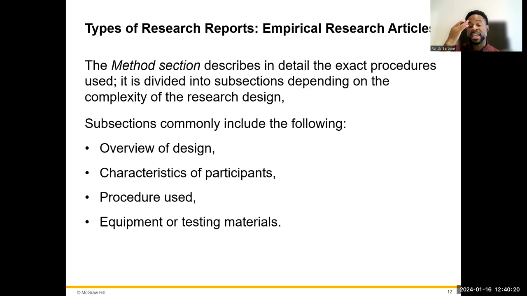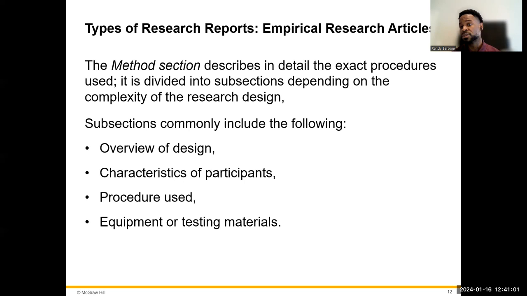So if you're doing some survey research, then you'll include your survey. You'll include some sections of your survey, what kind of questions it asks, and the purpose of the survey you'll be using, right? It's important to include some example questions. So it overviews the design, right? Are you doing a survey design? Are you doing an experimental design with an experimental group and a control group? Are you doing a more qualitative research design, where you're doing a focus group or structured interviews? You're going to identify what the design is.